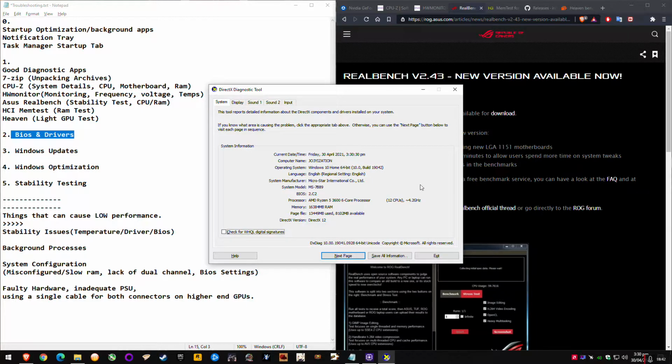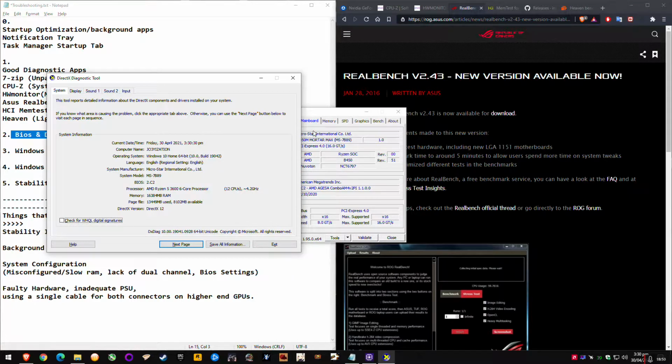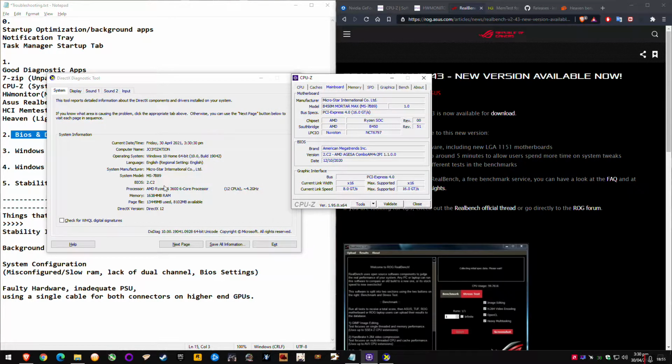You need the AGESA version because sometimes they change the BIOS naming where you can't actually find which BIOS you're on and you have to guess. And the only way you can guess is using the AGESA version because they do note that in most support pages for motherboard support, driver downloads. So that's part of the reason.